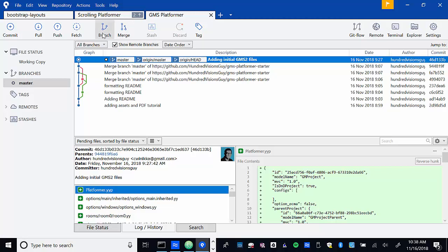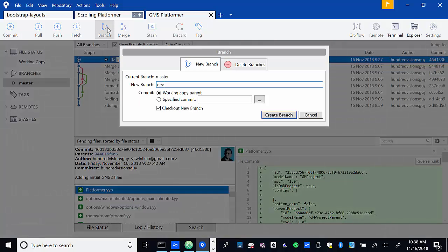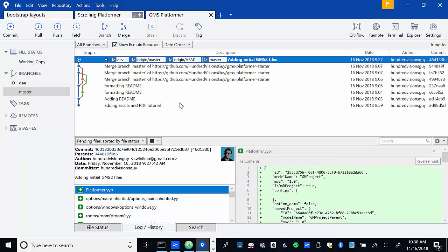So what you're going to do is click above where it says branch. You're just going to type dev. Okay, so I'm going to just shorten it up. We'll call it the dev branch. Notice it says check next to check out new branch, and I click create branch. There we go. I'm on the dev branch now. Now I'm ready to do some work.